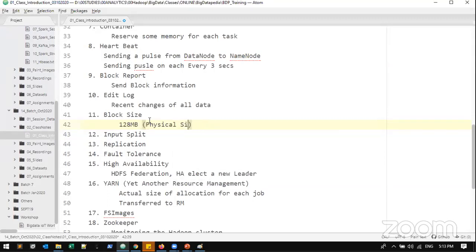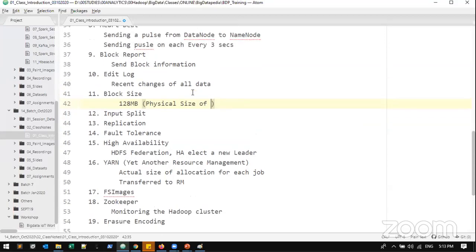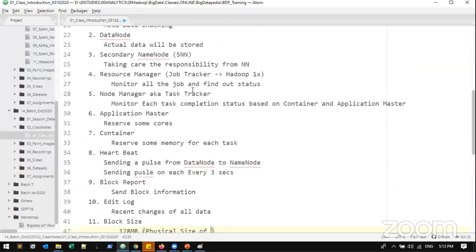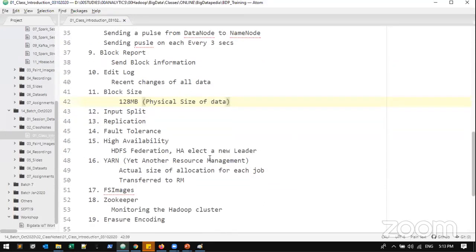FS image, or any topic of FS image, file image. Yeah, that will come in. We just mentioned, right? I just go with the comparison. I just listed all the major important daemons, but I will go through the comparison list there. Sorry, actually, I just thought since the edit in progress topic came up, like each and every hour, the FS image and edit in progress file get merged, right? Come again, a little noisy. I'm so sorry.